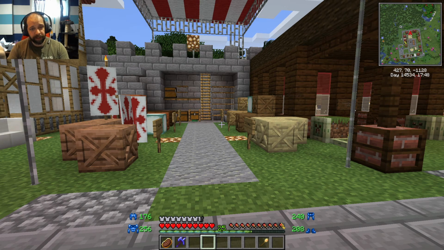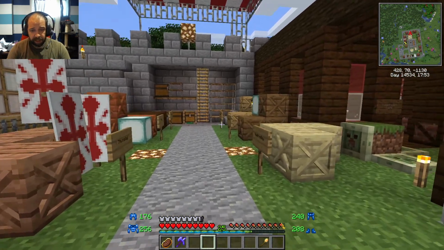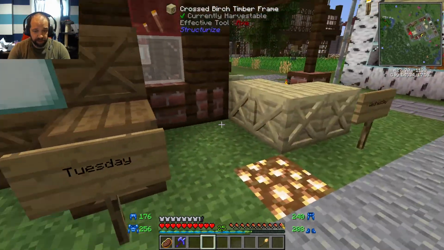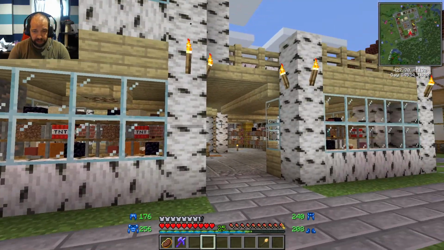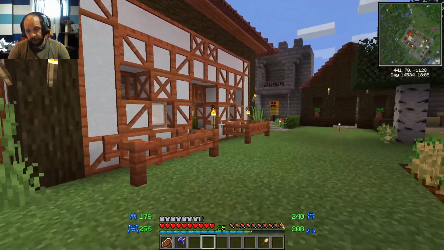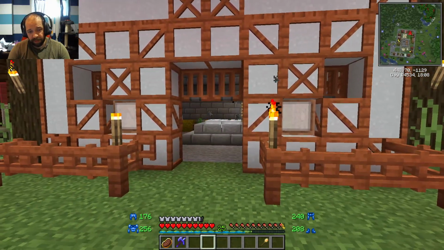So I have a miner that goes and digs up stuff. I've got someone that cuts down some trees. This is the zone here for the delivery guy, actually, that works in the storehouse. I have a cook. I have someone else that works on recipes.